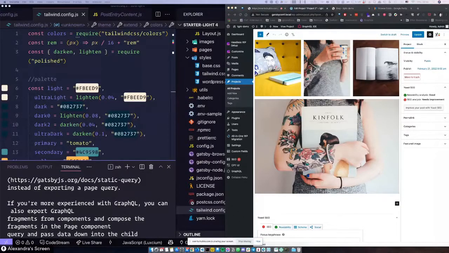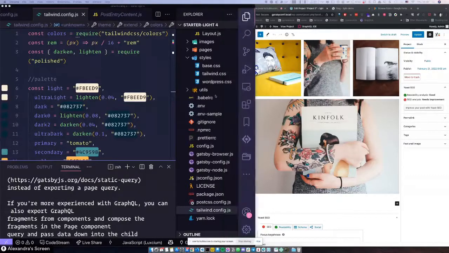So for that, we are going to use the Gatsby file system route API. We have 2 ways. We can use this way, which is really simple, or we can use the createPage API. So we are going to use the file system.